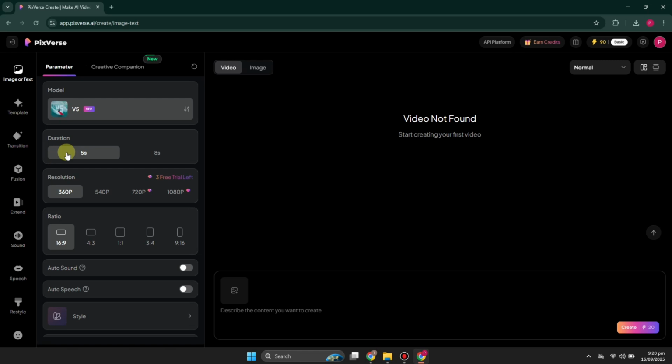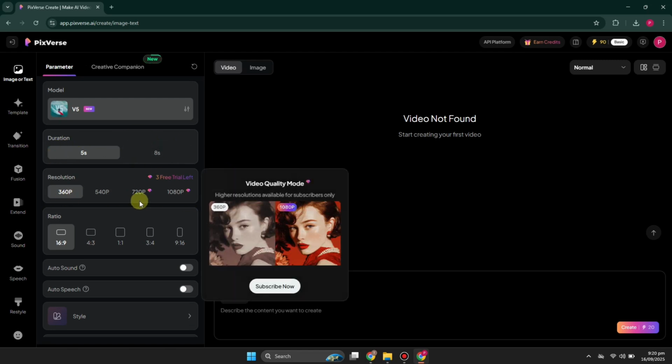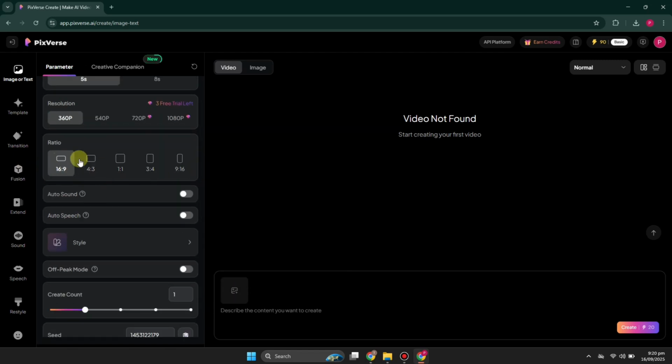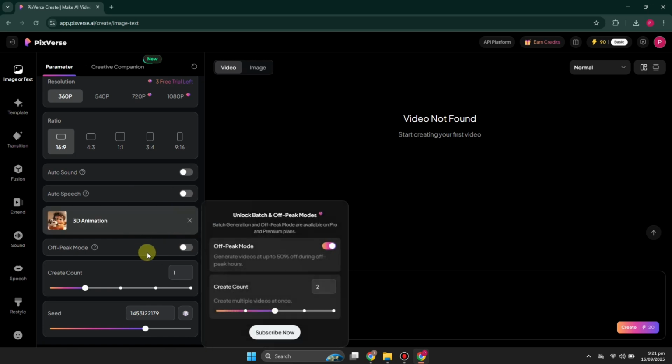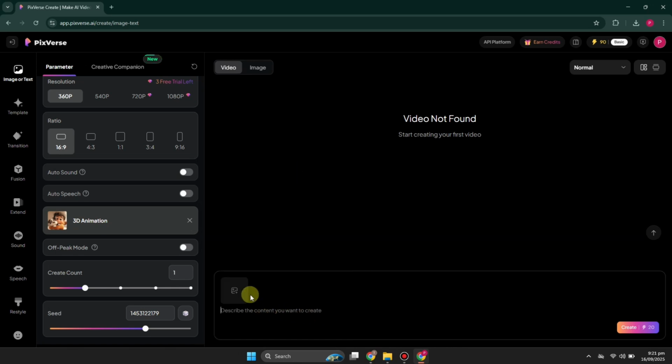Then you can set the duration of the video, and after that you can set the resolution as per your preferences, then the aspect ratio, and then you can just simply explore these simple options. Whatever option you select, you will get these options on your video, like the style or maybe the other options you select. So once you have selected your create count and the seed, once everything is done, now you can go to add the prompt. You can also select if you want the video or the image from the top. It's up to you. You can go with any one of these options. And if you want to add any reference image, like you give it an image and you ask it to replicate or just simply use the reference, you can also do it.